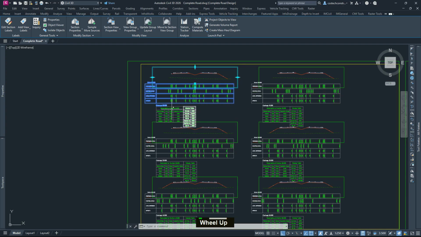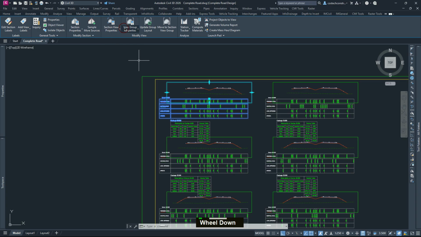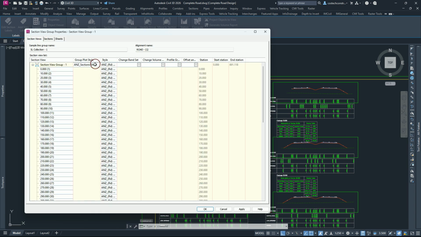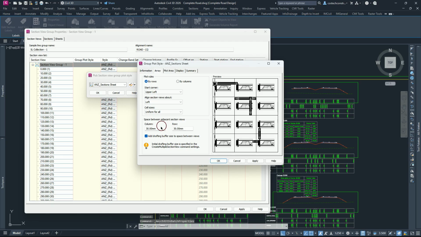Here again, you'll notice that it will be past our sheets. So for this one, let us just go back again. This time we go to the group plot style and we edit the values. Here we can input a value of 50, 50, and now we set it to the center line.